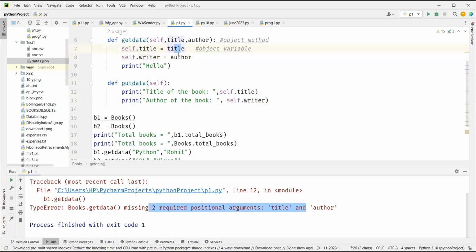This is like the regular variable that we have been seeing so far. This variable is declared here, and after the end of this function, it's gone. Nobody will know what title and author is. But self.title, self.author, people will remember forever, as long as this object is there. The variable will be associated with itself.